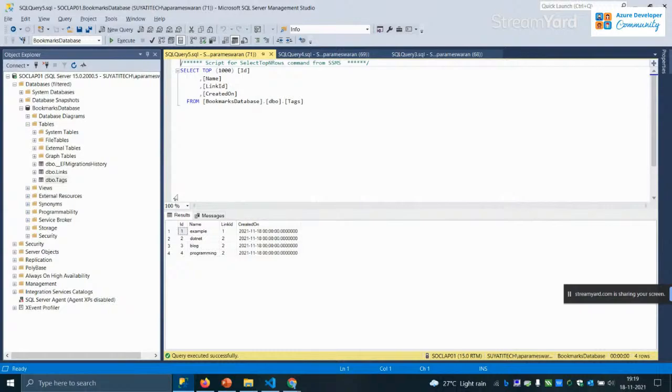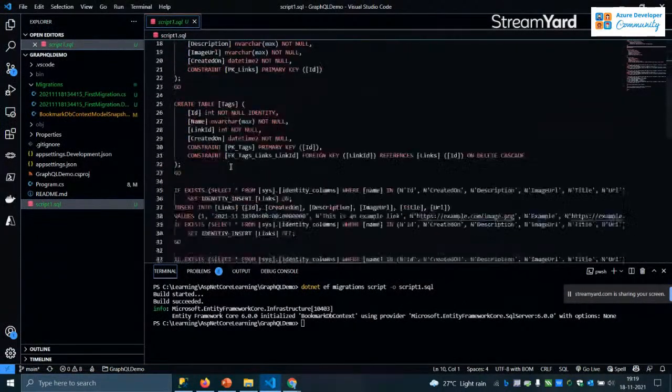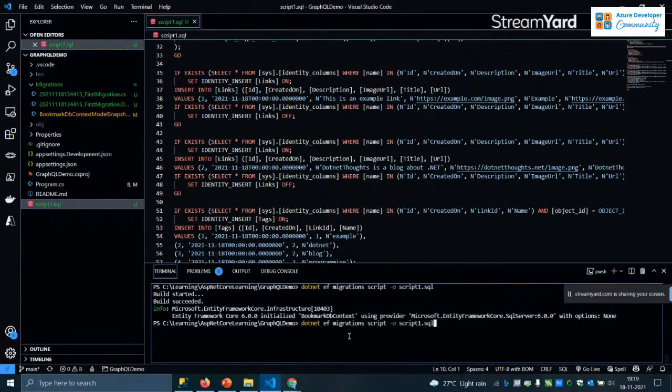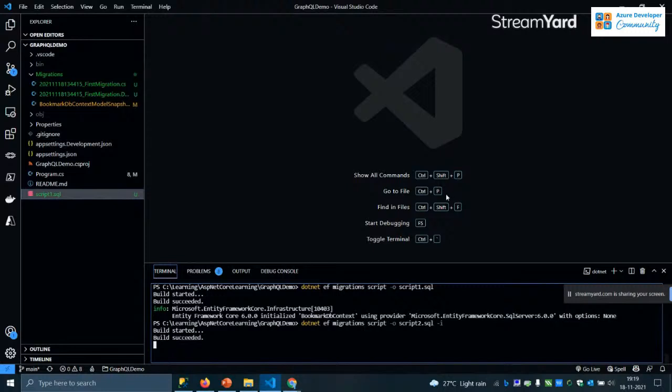The links and tags are already created, so this will fail. But I'm using script2 here, where I'm passing the idempotent flag. Let's see what it is generating, and we'll see the difference.